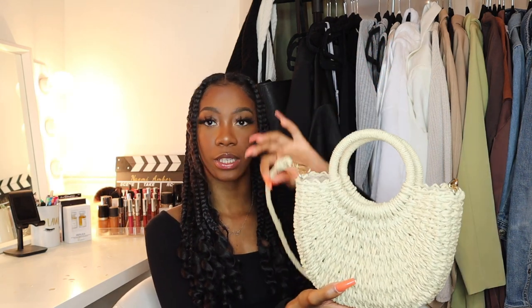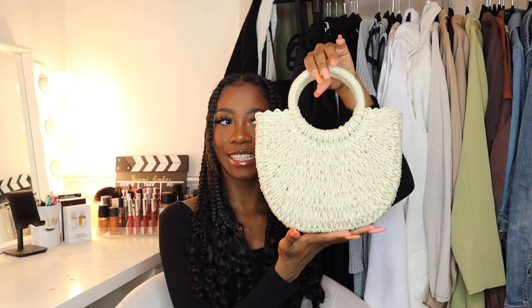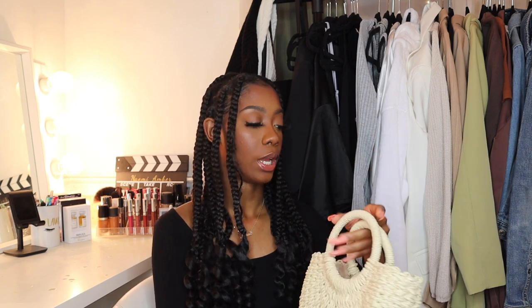The next category is bags. I am obsessed with purses — I'm not really a jewelry type of gal. I only wear this name necklace and earrings, but purses is where I live in my accessories. I did get a few different purses that are really cute and perfect for spring and summer. First up is this woven bag. It comes with a crossbody strap that is detachable. You can take this to the beach, on vacation — it's just so cute and the perfect size.